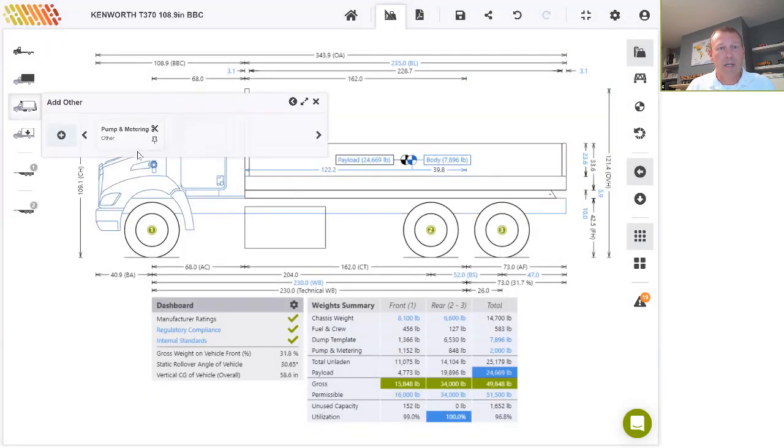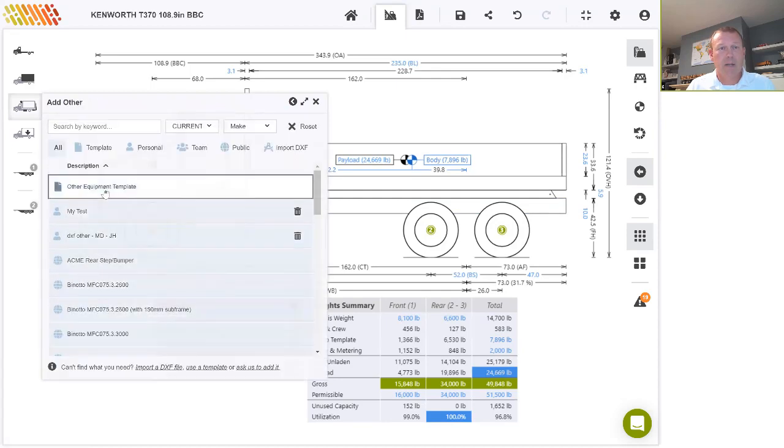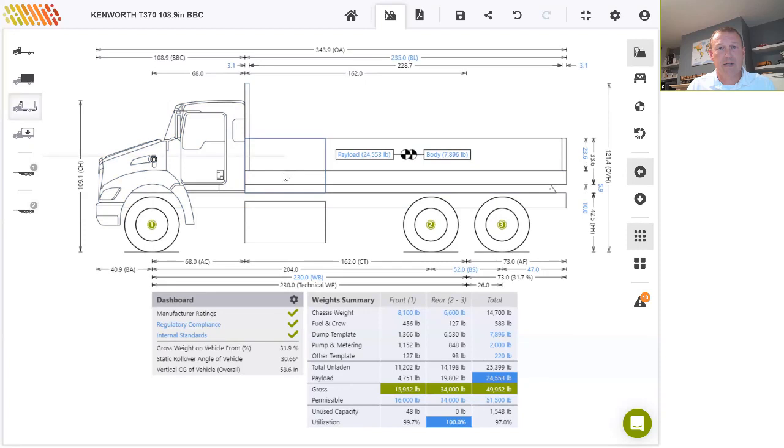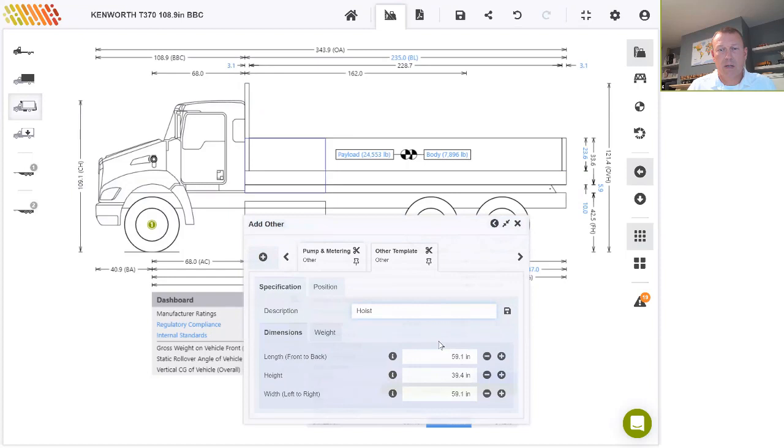So I'll just add it as a template because I don't have a DXF file handy, and I can then tweak its dimensions and its position. So I can rename that as a hoist, and I guess I don't know if maybe someone can help me out there.